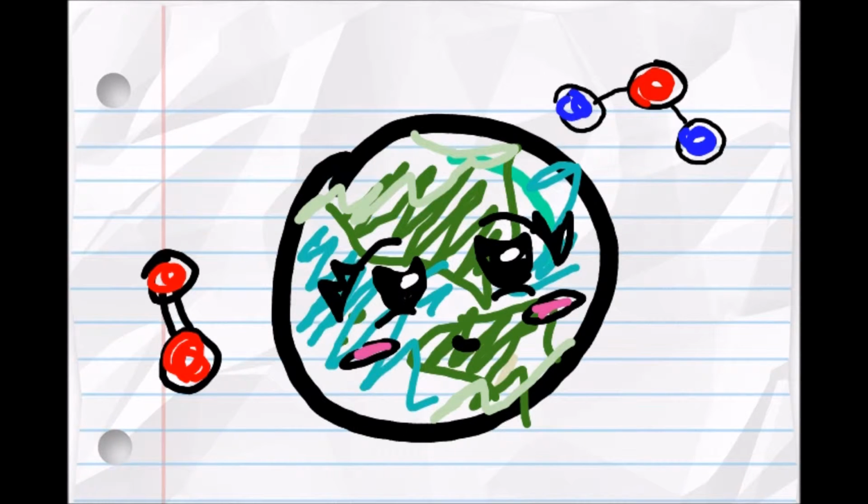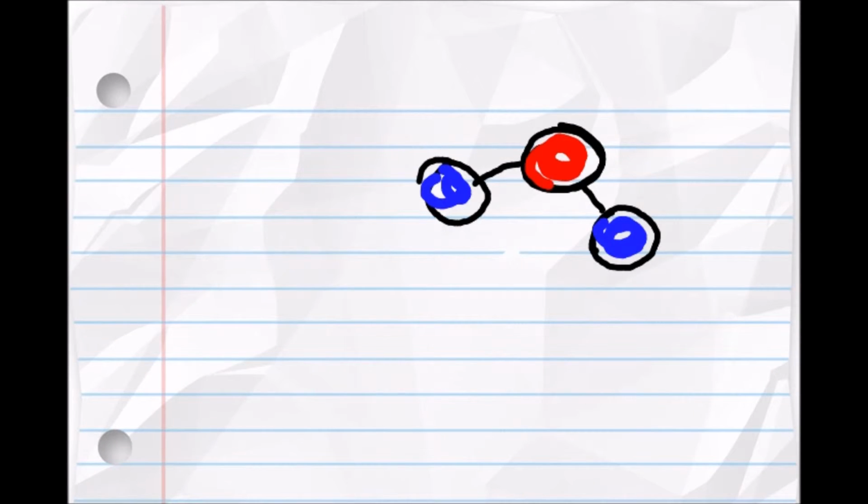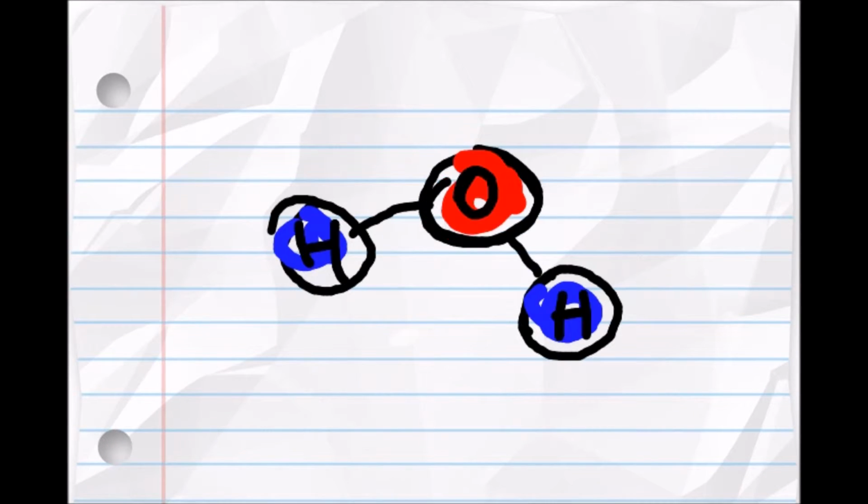These elements comprise all of matter, which lends itself to a pretty vast area of study. We measure their reactions to each other in a field of chemistry called stoichiometry. Let's take a look at this molecule. It's water. It's made up of 2 hydrogen atoms and 1 oxygen atom.